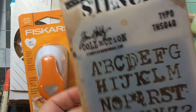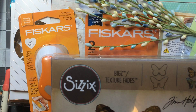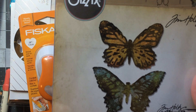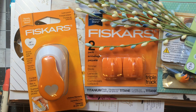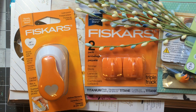I love how Tim Holtz releases a few items each month so you can keep up. I also had to have the Butterfly Duo — it comes with a die cut as well as a matching embossing folder. And I got the marker for Abandoned Coral, just like I did with Pistachio — only I've lost the Pistachio paint. I don't know where it is, it's driving me crazy. I'm sure one of the cats knocked it somewhere.